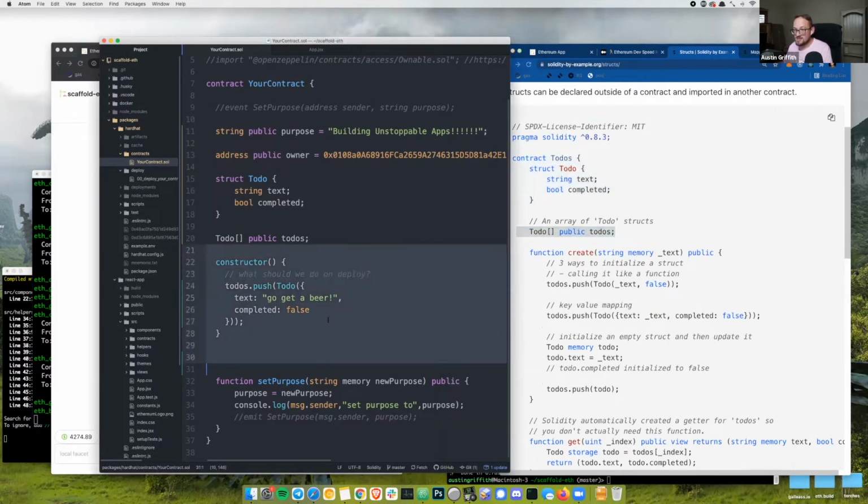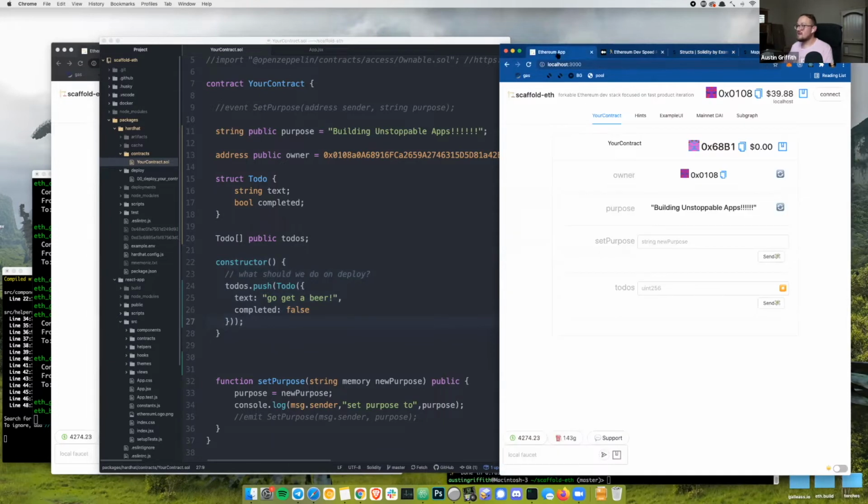And then in our constructor, we add one thing to that. And so if we go here and we look at to-do, is it to-do 0? Yeah, there we go. Go get a beer. And if we do to-do 1, it's probably going to yell at us that it's not, oh, it just doesn't even do anything. I mean, at least it doesn't explode or something, but that's pretty cool. So we set up a to-do and we add it to the list.